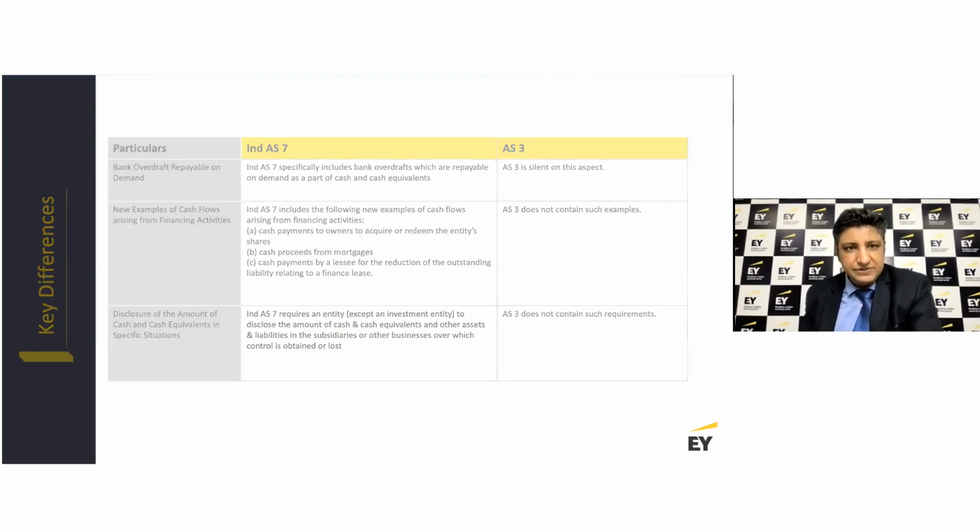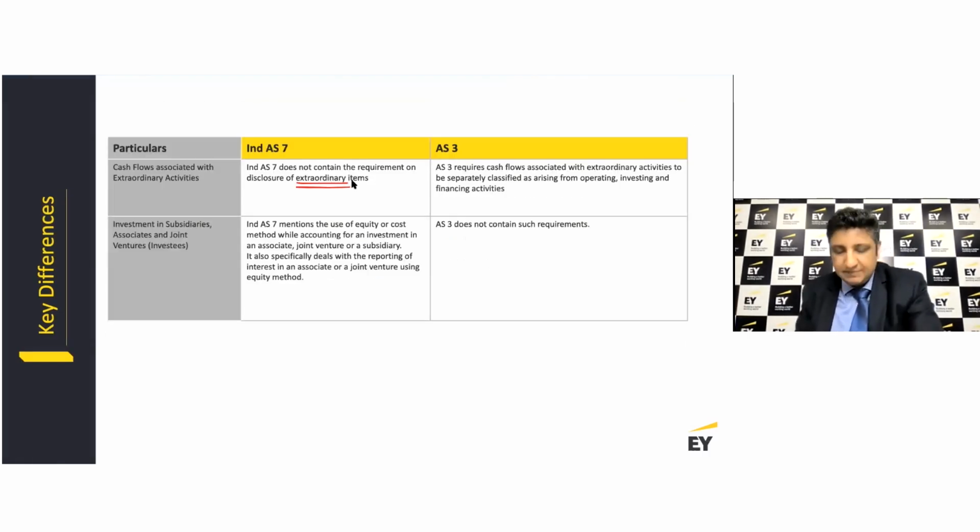I think one key difference you would always want to remember, which we talked about in AS 1 as well, which is presentation, is that there's no such concept called extraordinary items. So there's no such requirement to disclose, but under the AS, it was required in each of these categories where applicable. Okay. And finally, when you look at group accounting, you start looking at the references of equity method or cost method, what we briefly discussed a while ago. Something which you want to consider, but AS 3 again did not cover these requirements at all.